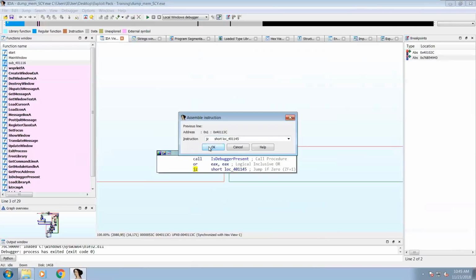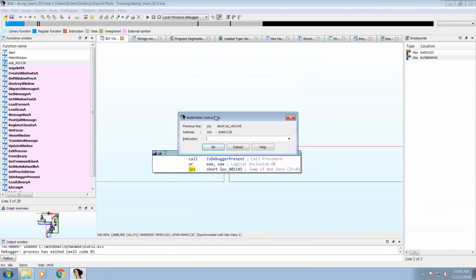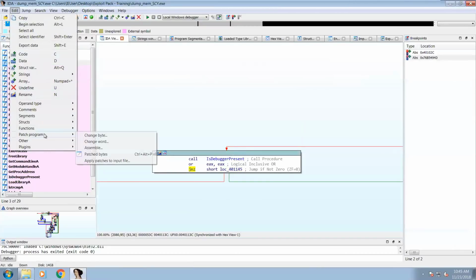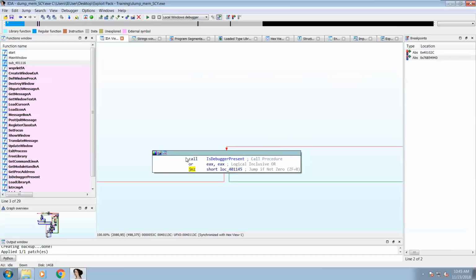We want it to always run inside the debugger, so we can change it to sham and set, so if not 0, and then we do like that, cancel, and then Patch program, Apply patches to file. Oh, yeah, create a backup. There you go. And now we have it patched.